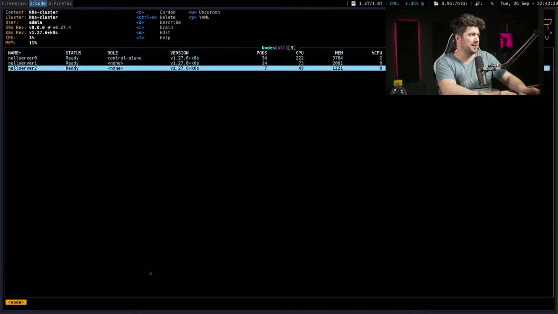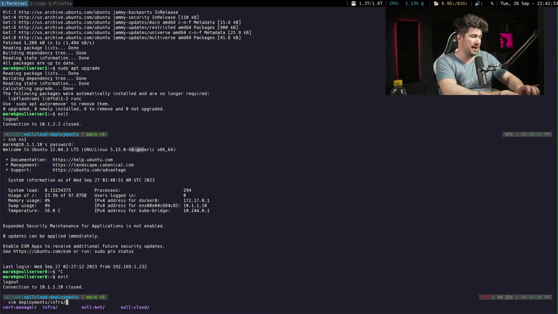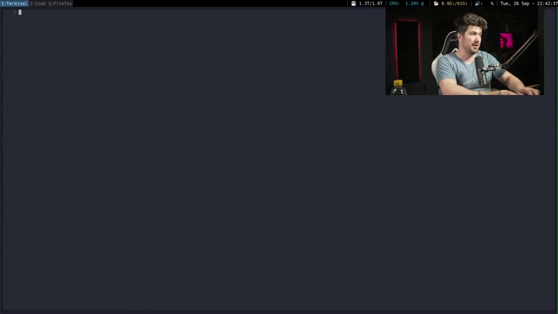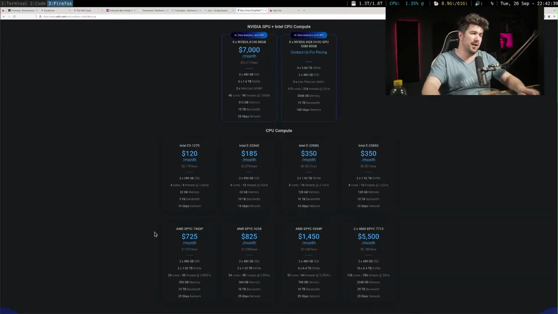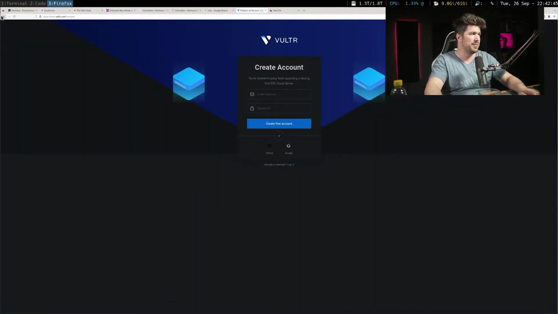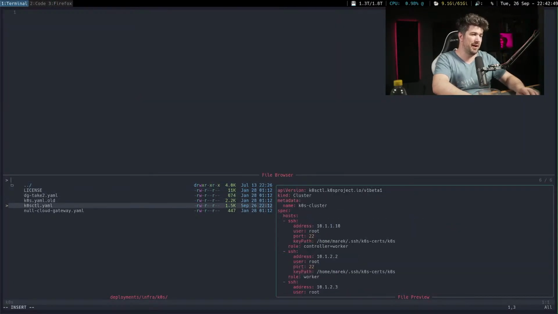The other nice part is because we have this here, if I started with a new Kubernetes cluster, let's say I got 3 of these machines to have as control planes, I could just apply this YAML file.